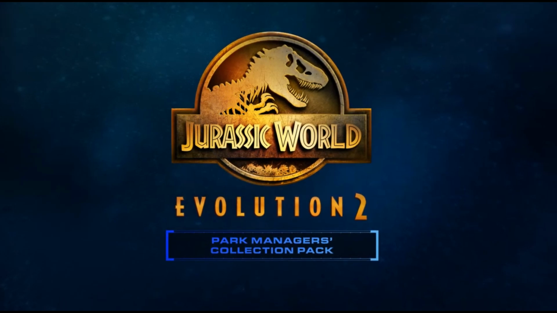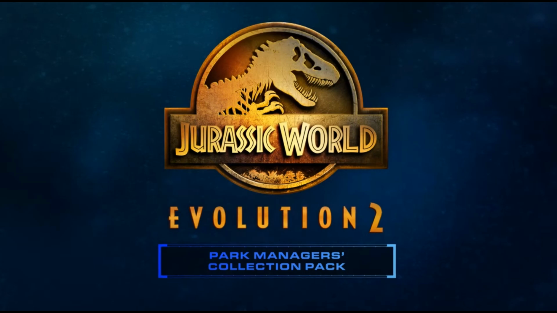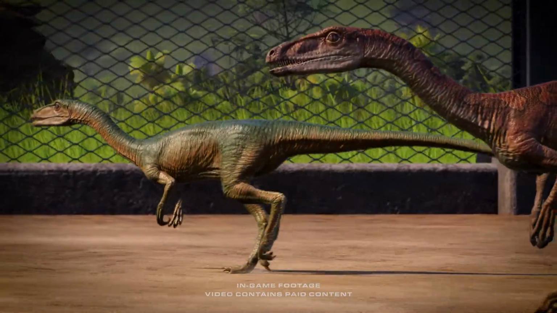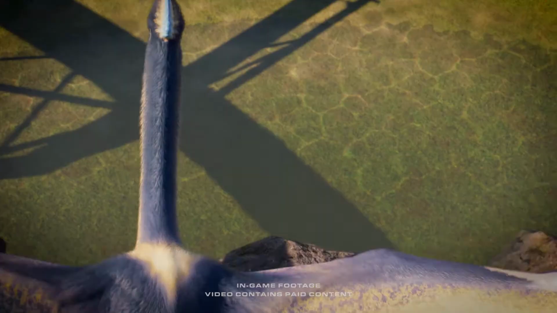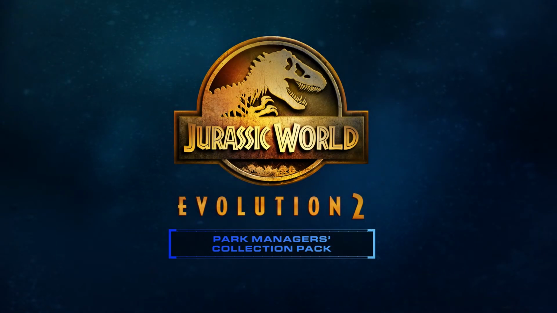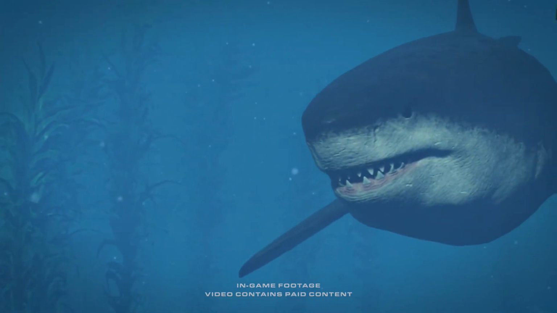So we finally have the DLC trailer for the next JWE2 DLC, the Park Managers Collection Pack. And all of those people who were convinced that the next pack was going to be Cenozoic were wrong. I wish I had bet money on it because I wasn't convinced at the time it was a Cenozoic pack. But yeah, we've finally got a trailer and there's some interesting animals in here. Some that I think are going to make the fan base very happy. And we've had a confirmation it's coming with a free update as well, which is all good.